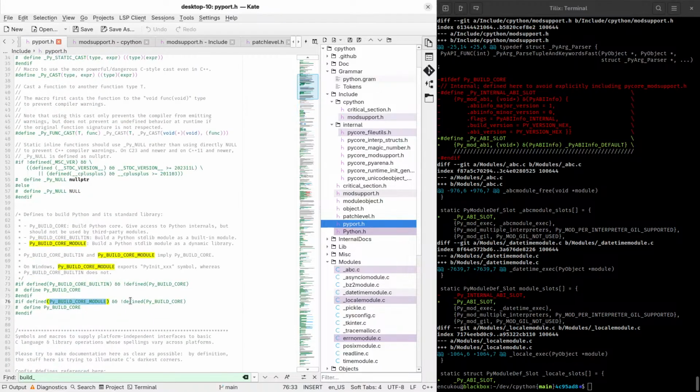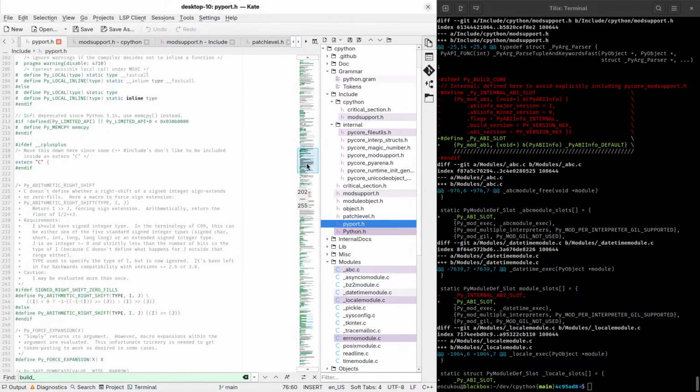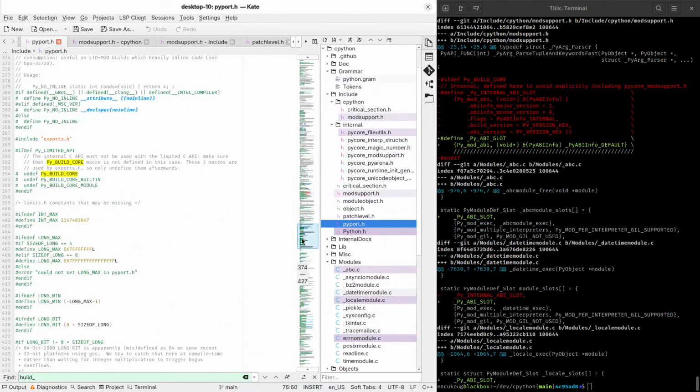I wonder if you can just define PyBuild core and PyLimited API both. That would be weird. Oh, if PyLimited API is defined, we undefine all of these.